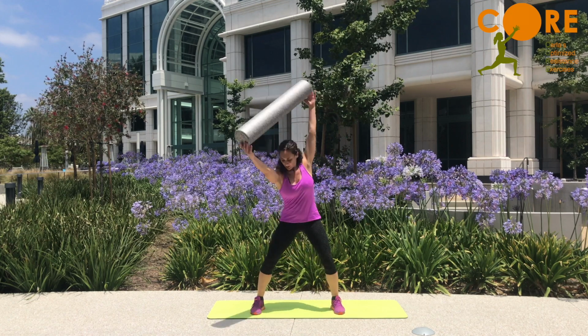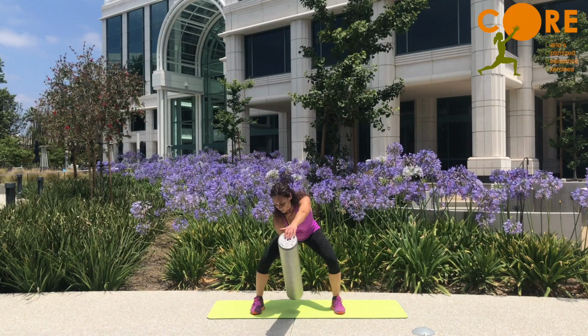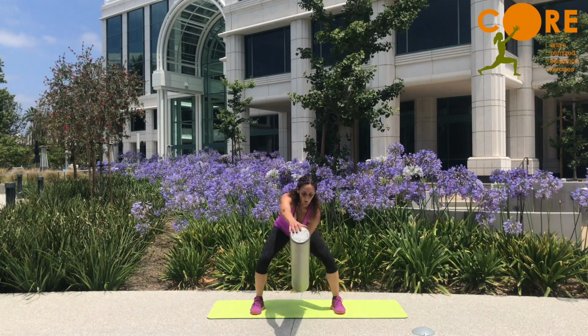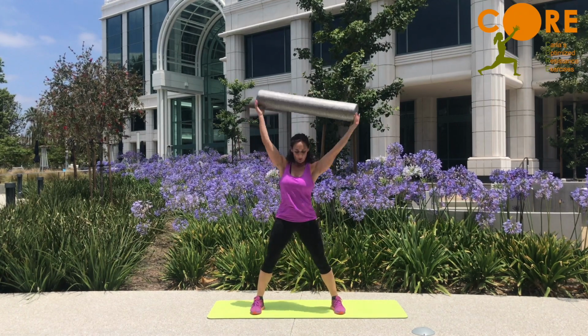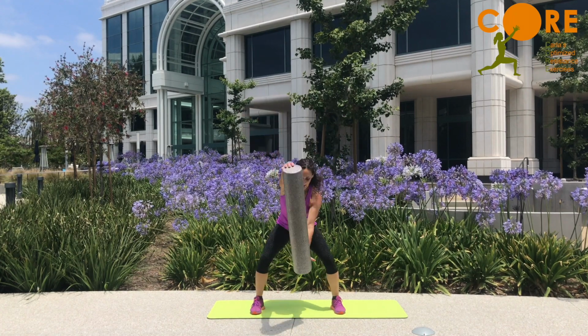Inhale, lengthen up. Exhale and twist that foam roller between your legs. Inhale up, exhale and twist under. Good, you're working your whole body here, your arms, your shoulders, your back, your legs, and especially your obliques. Keep it moving. Last one.